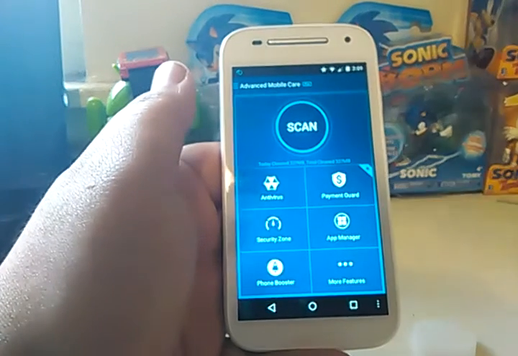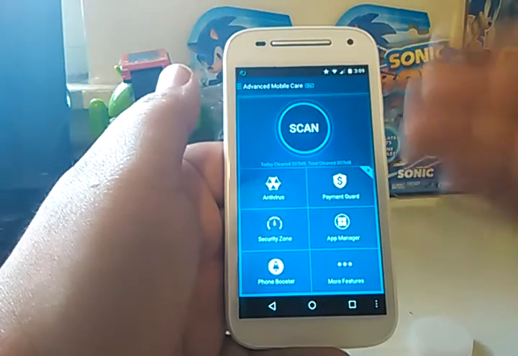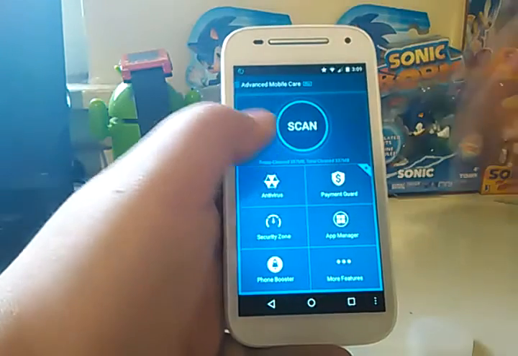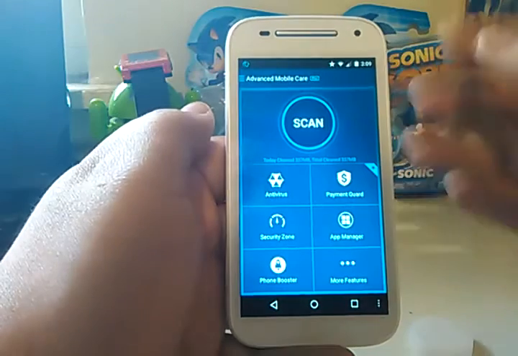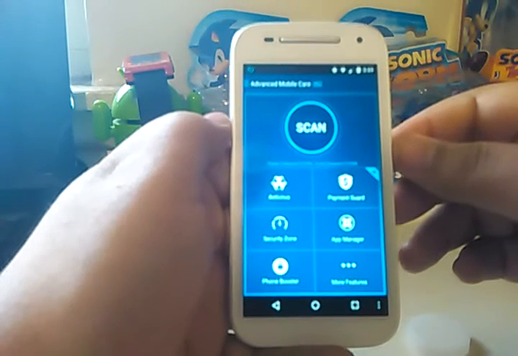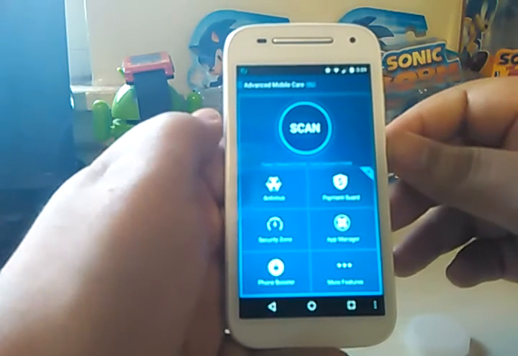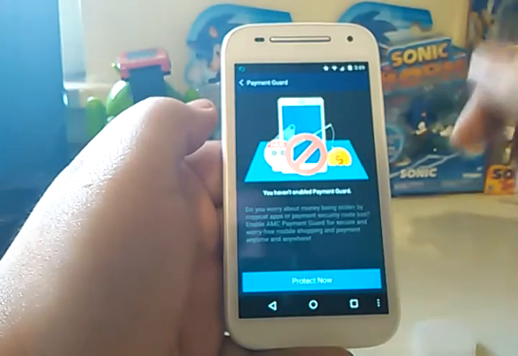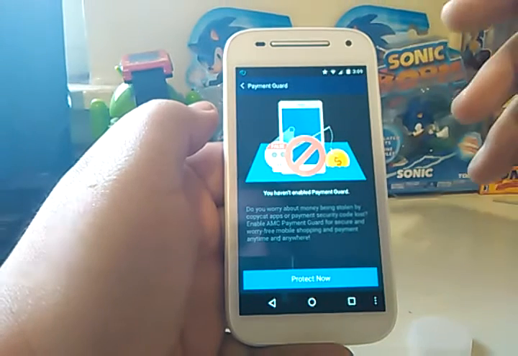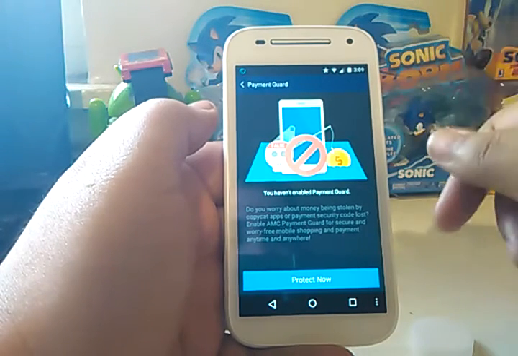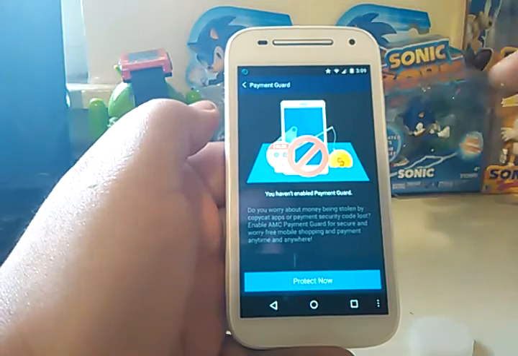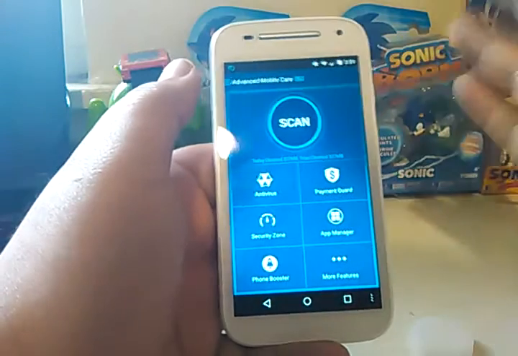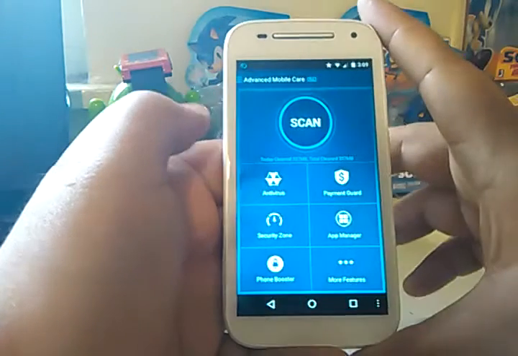Basically what it's going to do is scan your files, all junk files. It's going to gather them up so you can delete them and better manage your device, your storage space, and really optimize your device to run at its best performance. You have other options here like Payment Guard, which protects your online payments through your device, so that none of your information is gathered, no one steals your identity or starts using any purchases you make online. It's pretty much protected.